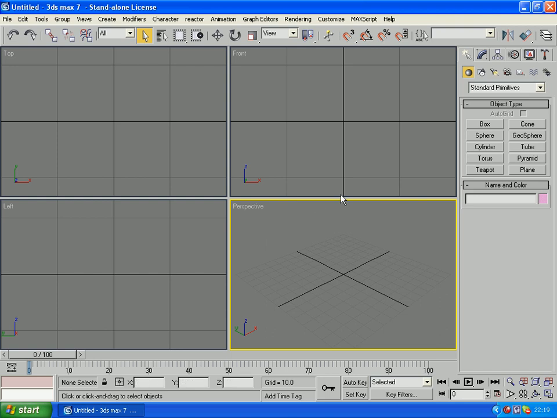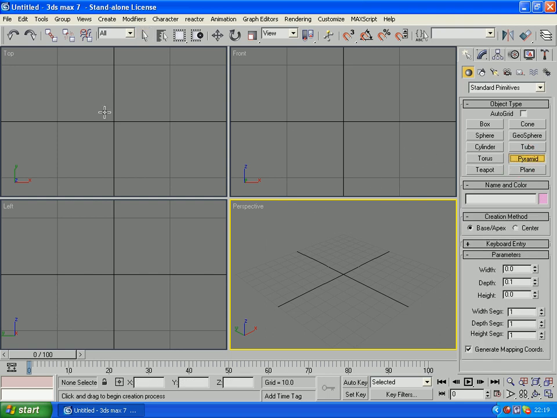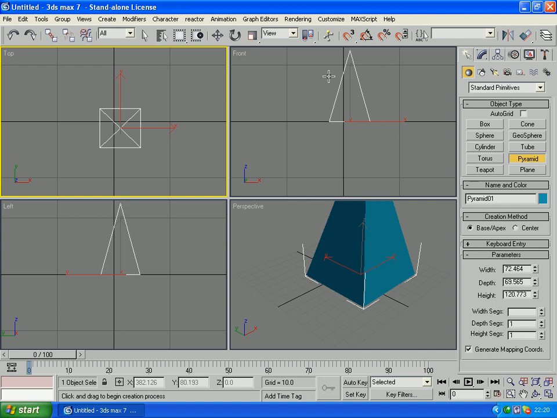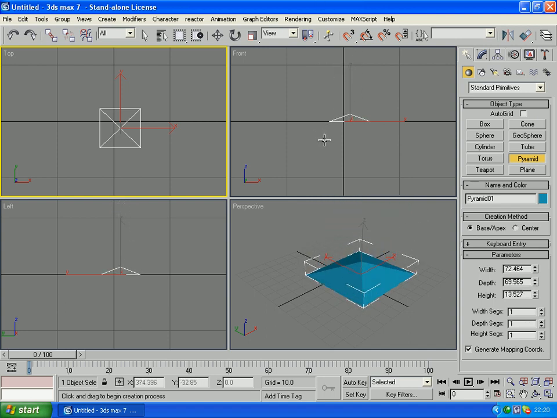So the next thing I'll show you is we'll do a pyramid. Now I do the first step like I did the box. I give it a base. Now I release my mouse, go over to the side, and give it height. Now you'll notice that with a pyramid, the less or more height you give it will affect the overall shape, obviously.